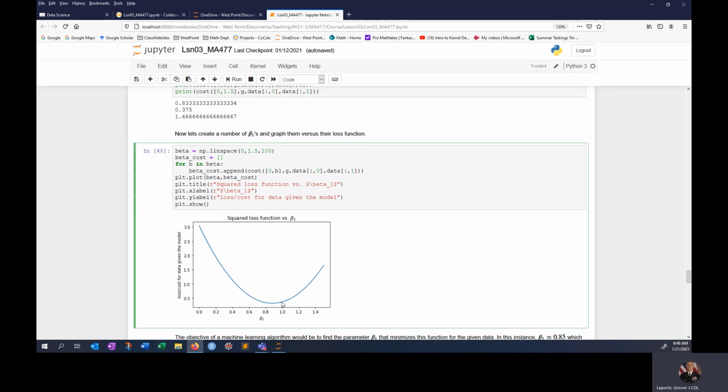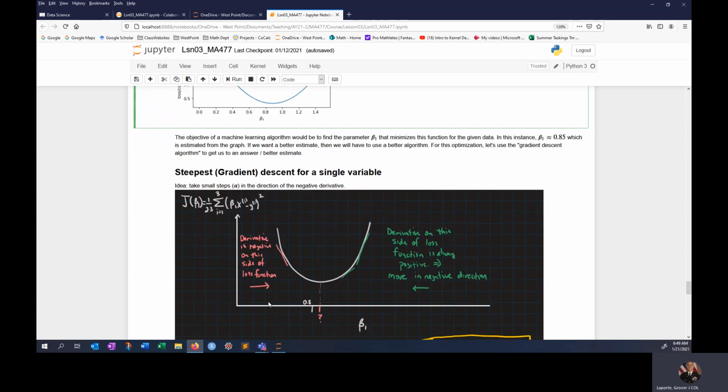So you can see what happens. And obviously 1 is not the lowest, but 1 is pretty small. So the lowest would be somewhere in here. Now, you could estimate it. You could get a sense of where the smallest is and maybe come down and say, hey, I want one that's about 0.89. I don't know. Maybe there's a better technique. So the next thing is, well, there is a better technique. There's this thing called steepest gradient descent, or steepest descent, for a single variable.